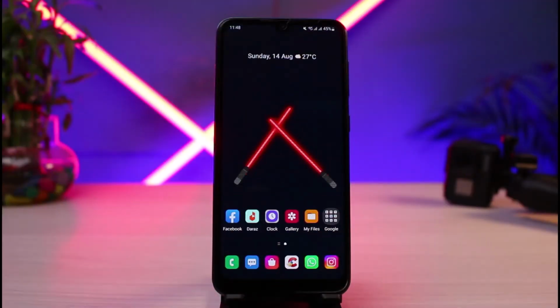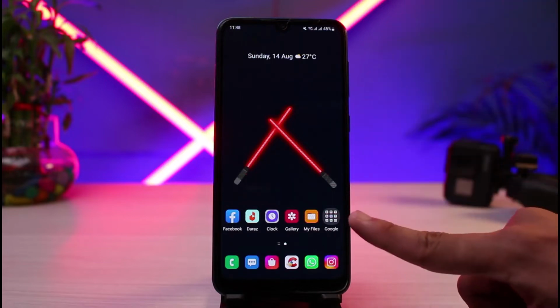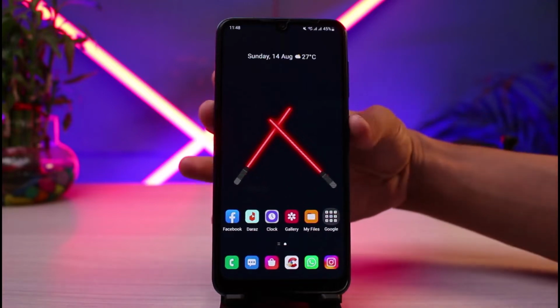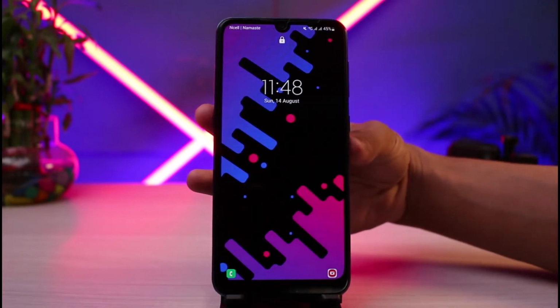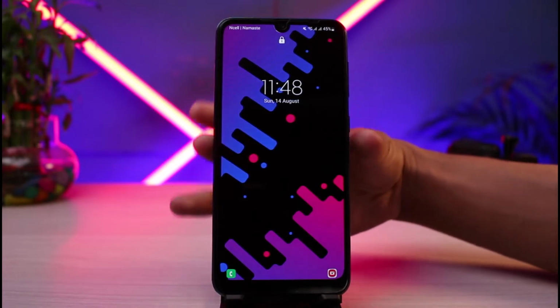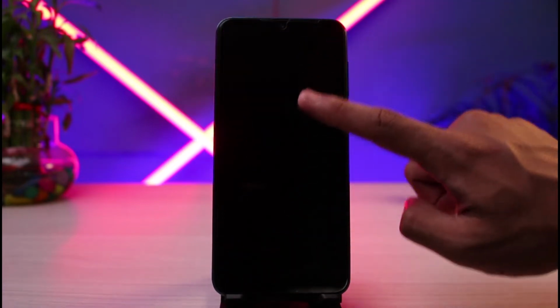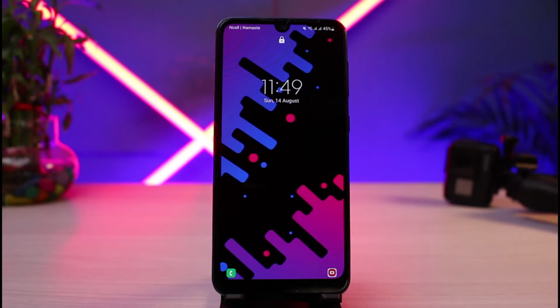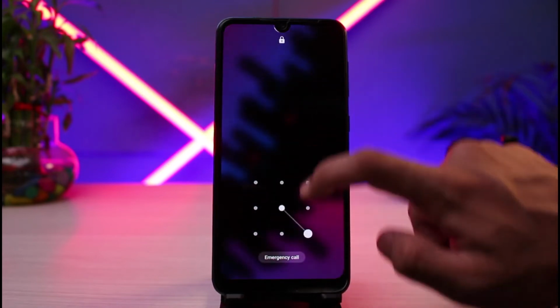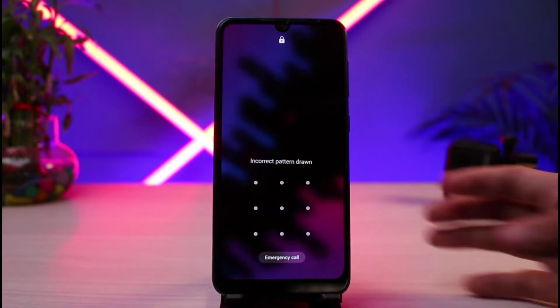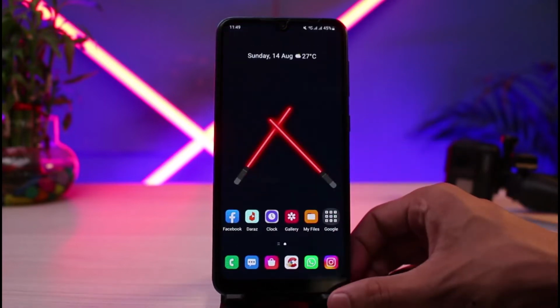How to get always on display or AOD on any Android device. So AOD or always on display is a little different than your typical lock screen. AOD is simply a screen which shows anytime you turn on and simply open your phone. For example, this one right here is a home screen, and if I go ahead and close this and then open it, this is basically a lock screen. And always on display means even if you turn this off, there is a certain display on your phone which shows you the time and date and so on. So in this video, I will simply show you how you can get that option on any of your Android devices. So let's make sure to watch this video till the end.